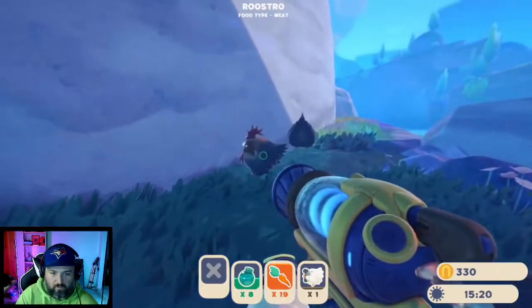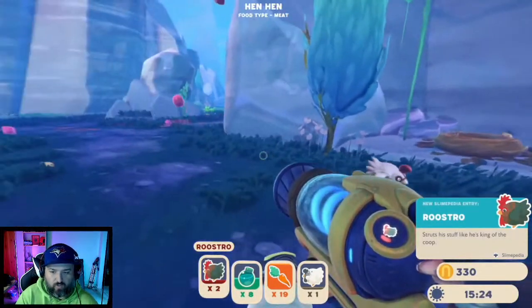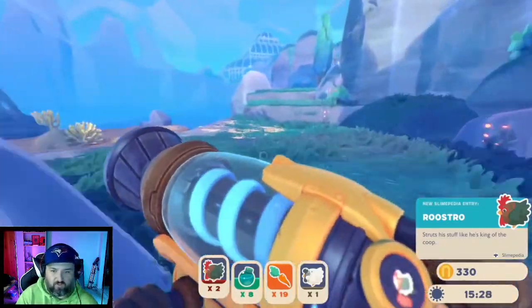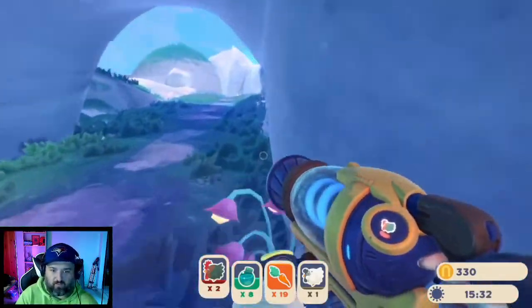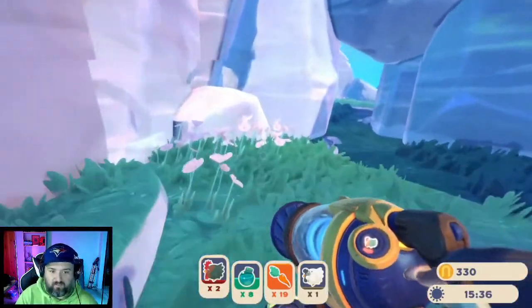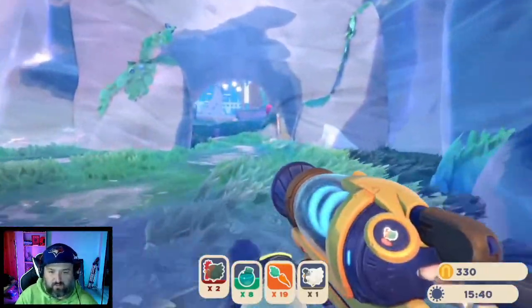You're free to go. You're mine. Roosters. I got them roosters. I'm going back to base. I can't risk losing my roosters. Rooster hype. Rooster hype, guys. We got the roosters. We're on the run. Tabby cats be happy. Tabby cats rejoice. We've got the roosters.